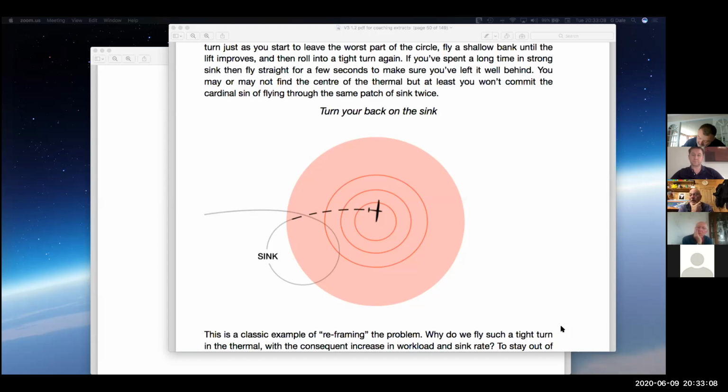So you come through a patch of sink. As you leave the sink, you know the thermal is somewhere over there ahead of you, sort of. So you open out and fly sort of straight for a couple of seconds and you don't go back into that piece of sink. You might find the thermal, you might not. But also, if you open up the flight path as you leave the sink, not as you start to come into reasonable lift and feel the gradient of flying uphill, then you're opening up the flight path earlier and you have a much better chance of running into the right part of the thermal.